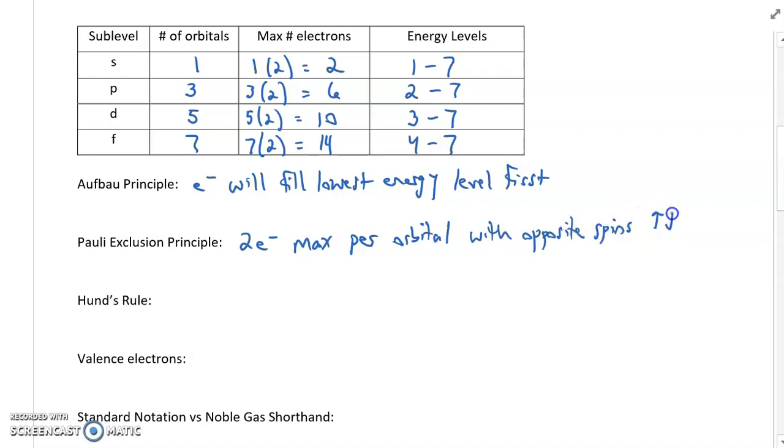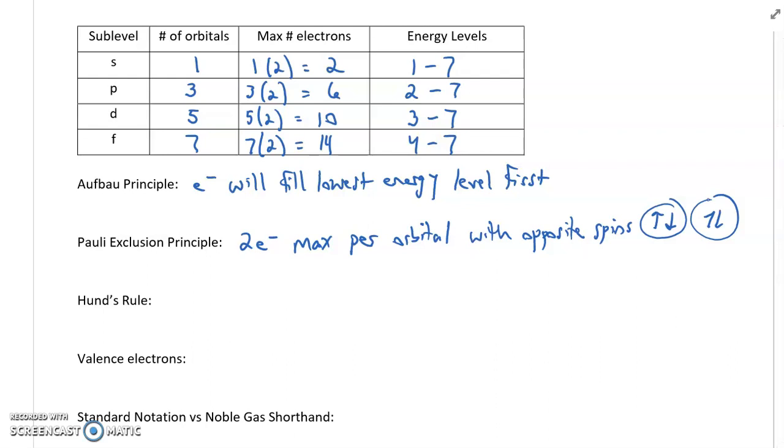Sometimes you'll see it like an arrow going up, an arrow going down. Sometimes you see it as like a half arrow going up and a half arrow going down. It doesn't really matter. It's just to show that there are 2 separate distinct electrons in each of the orbitals. And sometimes you'll see the orbitals drawn as like a circle, so you can label them specifically. We'll look at that on the very next page.